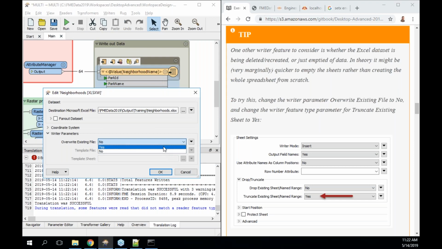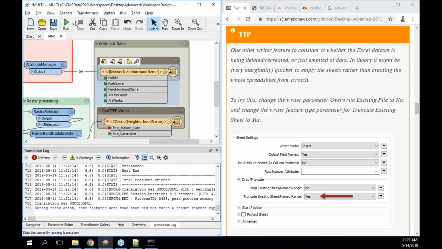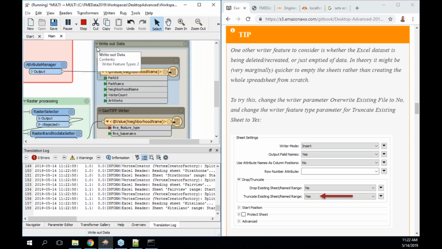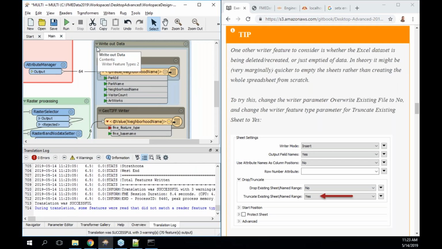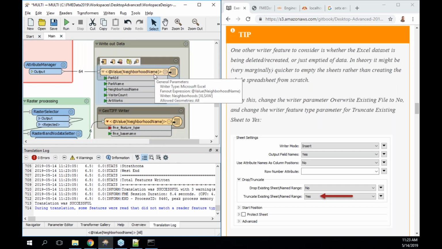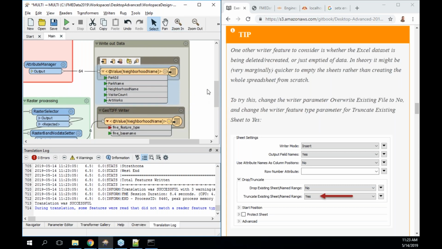If I turn this back on, you don't have to turn it back on yourself. You probably didn't have the same problem I had. That was actually faster, 8.4. The other thing to keep in mind is that the speed of the translation often varies by about a half second in either direction whenever you run the translation. Someone else, it's only taking 2.7 seconds. Make sure you don't have feature caching turned on.